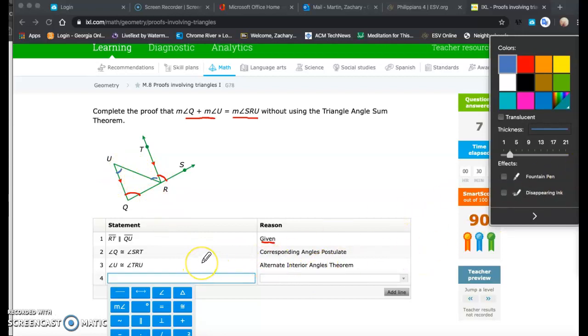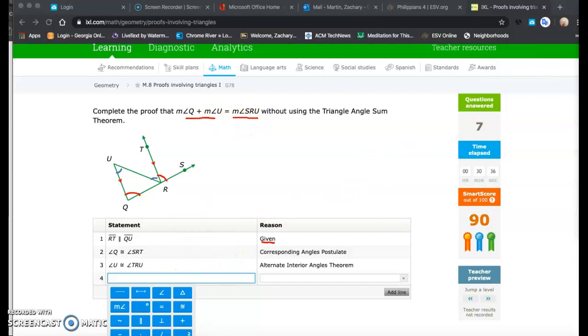Now, what were we trying to prove? Well, what we were trying to prove is this guy right up here. We were trying to prove this. All right? So give me just a second. It might take me a moment to type this in. In fact, I'm going to pause the video while I just use these buttons here. Same for you on your computer. Just use these buttons, measure of angle.